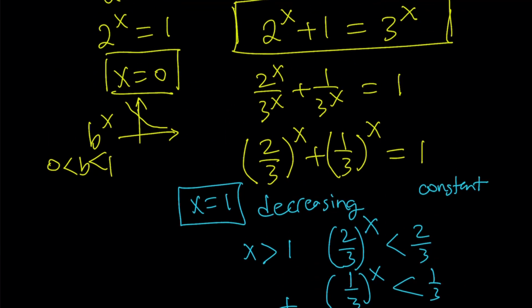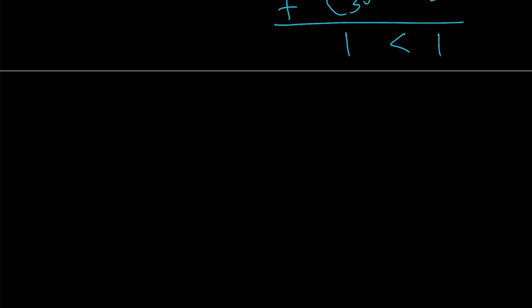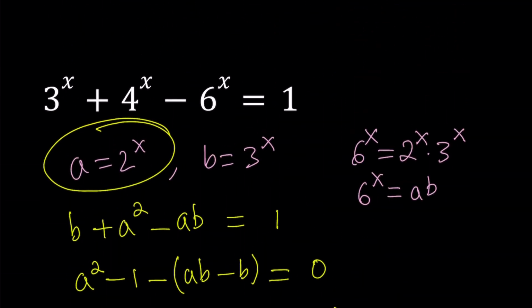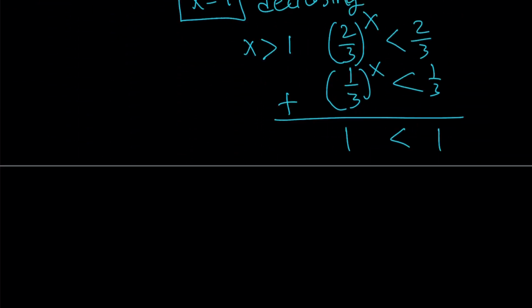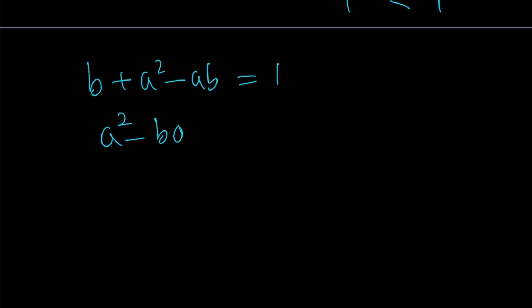But let's go ahead and look at it from another perspective, because remember I told you maybe I'll show you a second approach. The second approach is just for solving this equation. So suppose you didn't know this is factorable, and in some cases this equation may not be factorable, right? So let's go ahead and look at it from another perspective, and I'll still have to show you the graph. So this is my equation, and I'd like to write it this way: a squared minus ba plus b minus 1 is equal to 0.